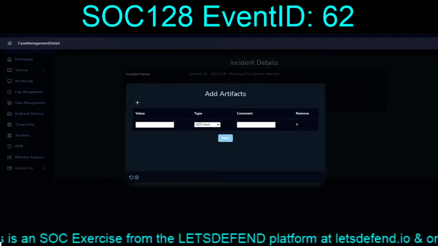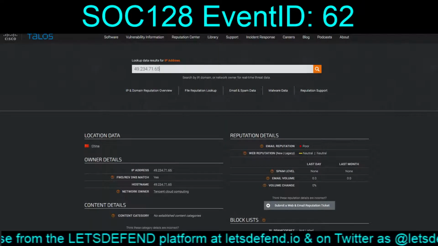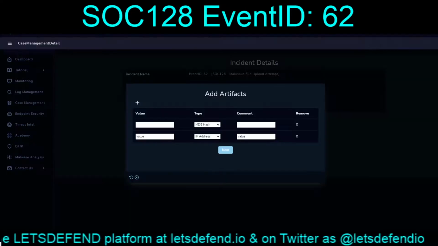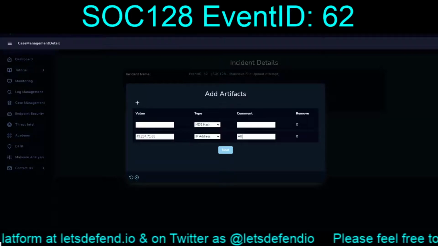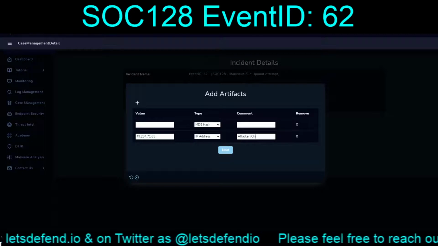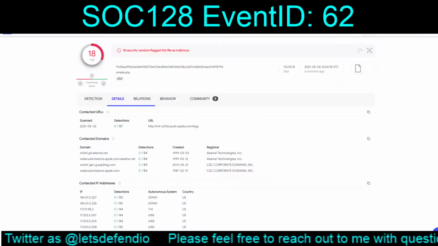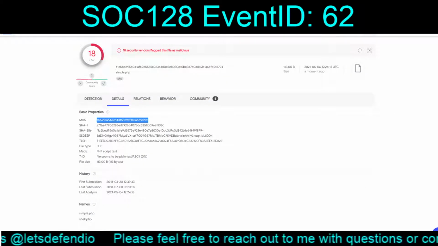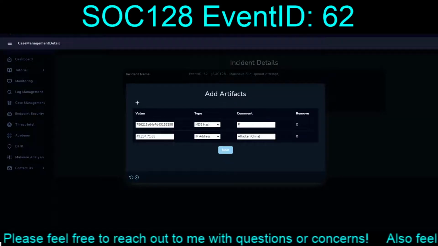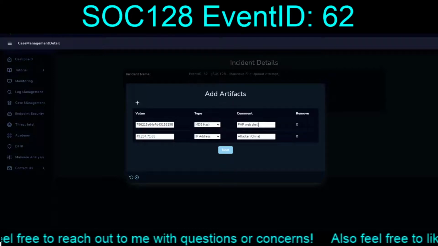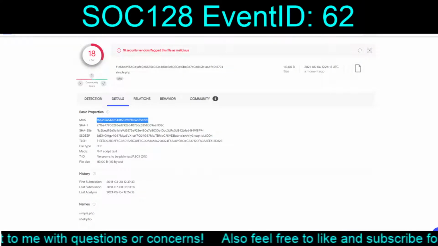Alright, so for here we'll have an MD5 hash and we will have the IP address of the attacker. So we will grab the IP address of the attacker, dump that in there. Attacker, China. I need the MD5 of the shell that was uploaded. We'll pop that in there. PHP web shell. Anything else we can hoover out of this sucker?